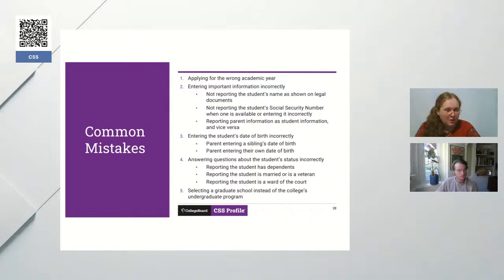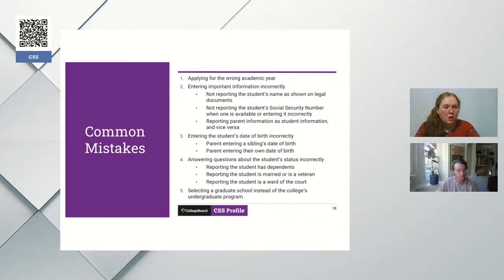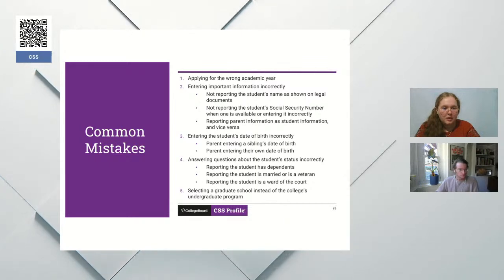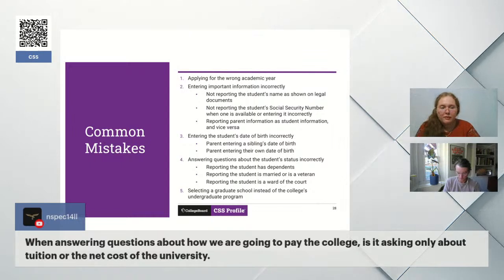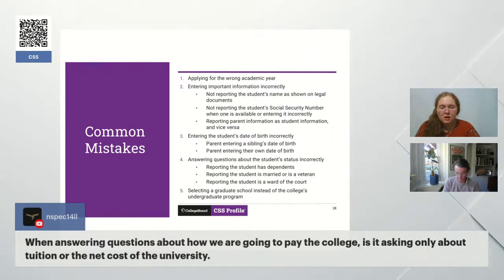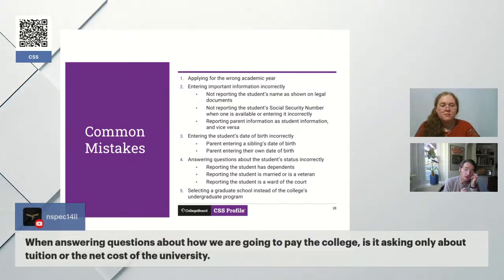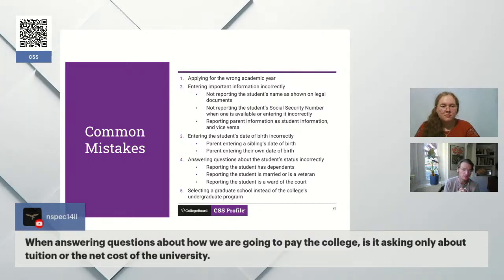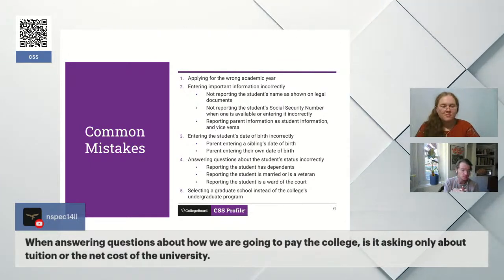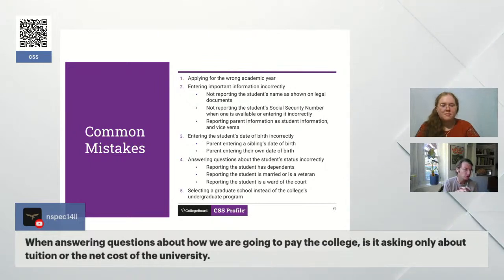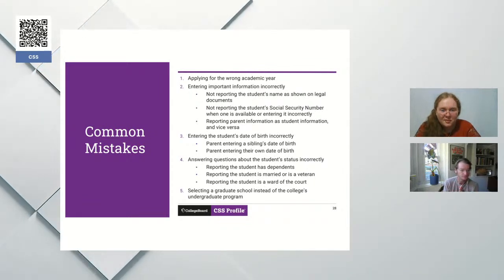And we've got another question from a student who's wondering, when answering questions about how we're going to pay for the college, is the question only asking about tuition or the net cost of attending this university or college? Yeah, so the university is basically, most of the time, giving you money for its tuition. In rare cases would they pay for extra stuff. Usually that would be some sort of extra scholarship. But usually when universities are giving financial aid, it's for the cost of tuition. Thank you so much for your answer.